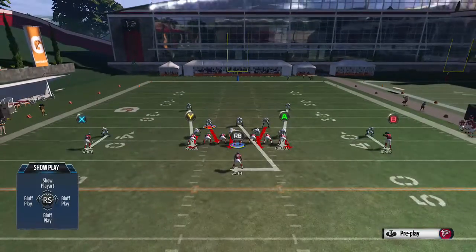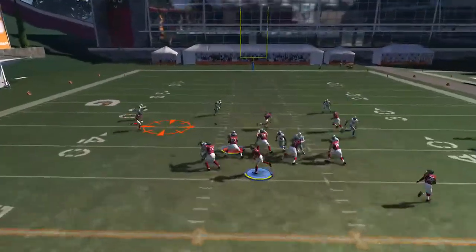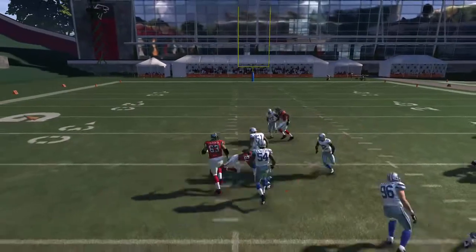Now, if you look at it from the play call sheet, it looked like it would work, right? But the fact that it's such a short angle, that's why this doesn't work. So I wanted to make sure you understand which ones work, which ones don't. So go ahead and throw it here, and you're getting 5 yards.